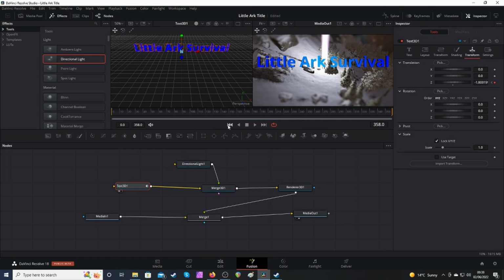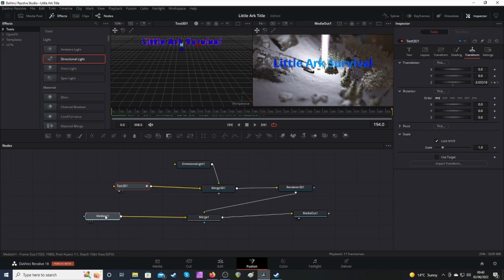Let's go back to the beginning of the footage. Here we go. We just play it forwards. And there you go. You can see it's coming towards the camera. It plays slower when you're playing back as you do it, but that's fine. You can see all these little dots here. It just means it's rendering. Once it's finished rendering, it will play smooth. So it's not as bad as it looks.